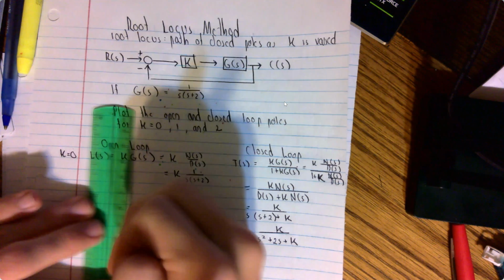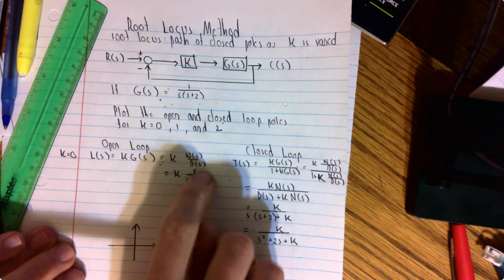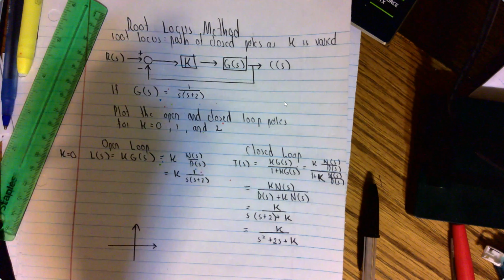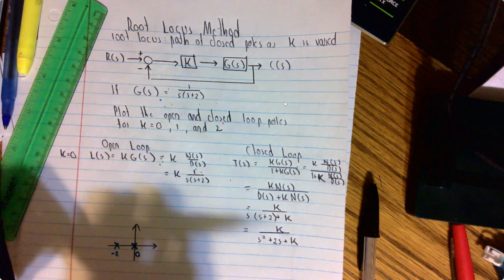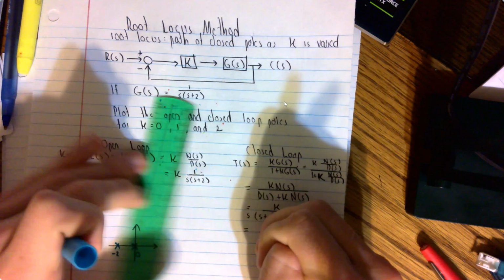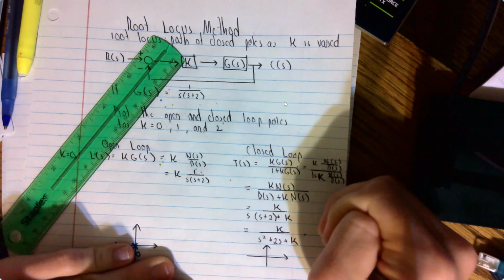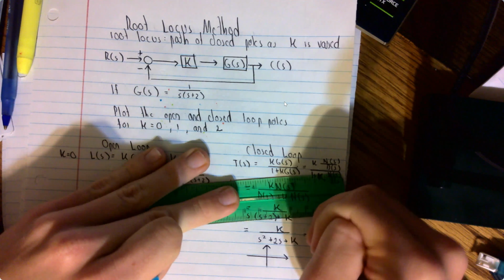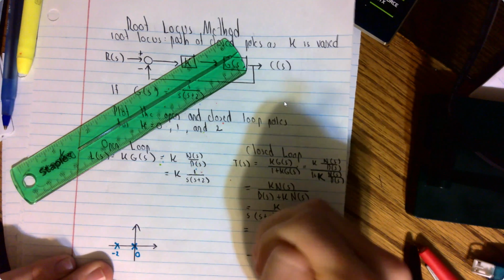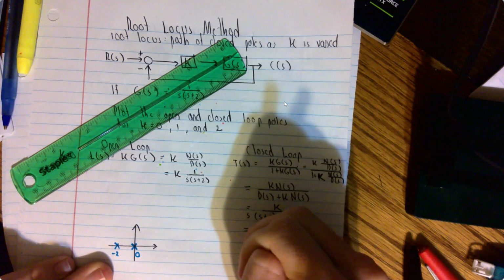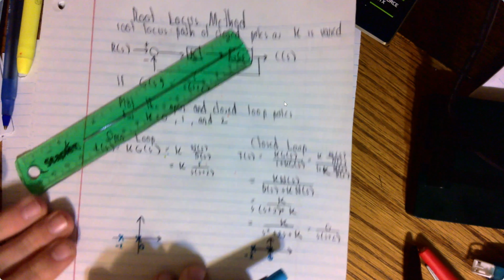And so when we have to graph, when K is equal to 0, what we're going to notice for the open loop system is the numerator is going to be 0, but we just have 2 poles, one at 0, one at -2. And when we graph the closed loop system, when K is equal to 0 here, we're going to get our S times S plus 2. Then we have a 0 in our numerator, but notice we have 2 poles, one at S, one at S plus 2. So notice when K is equal to 0, your open loop is equal to your closed loop.